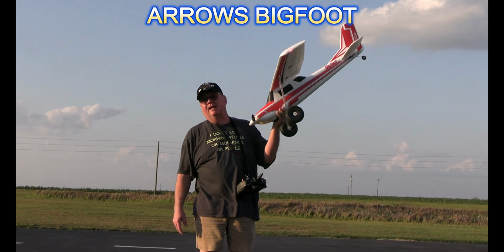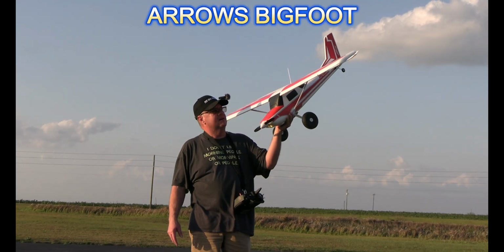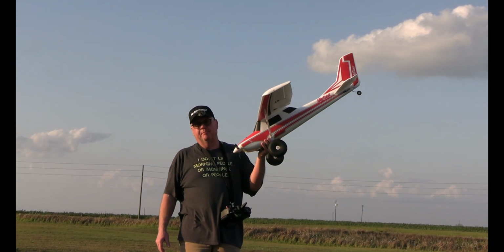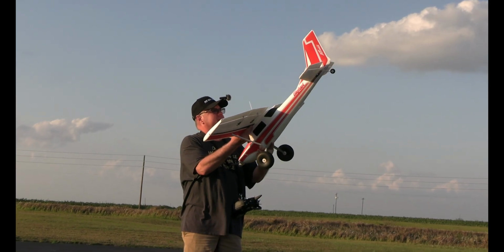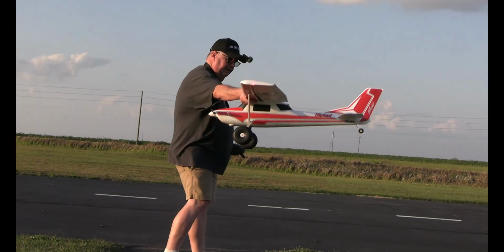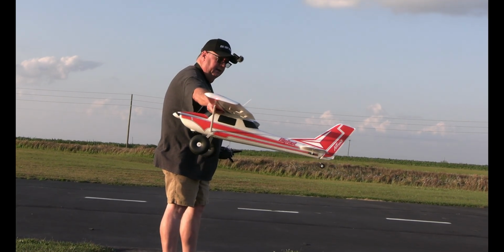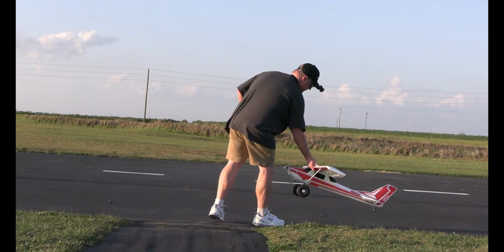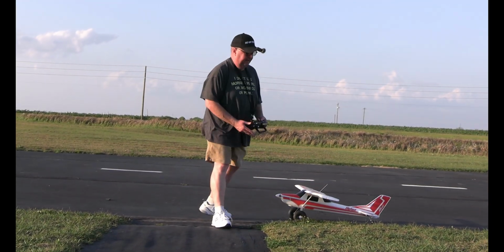All right, out here at Avon Park Field, we're going to take up the Arrows Bigfoot. Now this has got really hard wheels, so it's very prone to bounce, but I'm going to see if I can't negate some of that. How I do that is I'll bring it in, I'll let that tail touch like a carrier drag and kind of pull it out of the sky, and that'll help negate some of that horrible bounce.